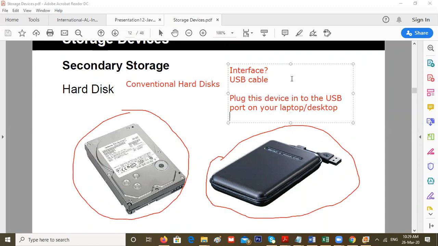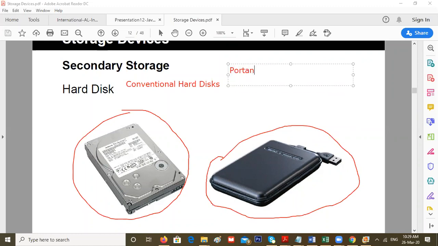It starts appearing on your computer. You can browse it, save information, and load information from it. So this hard disk is known as a portable hard disk. It too has platters inside and it spins, but it's portable.